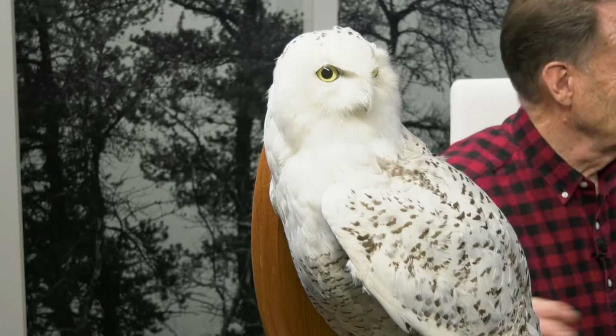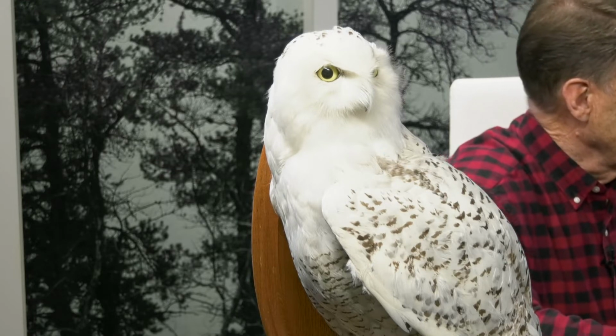I guess the question I would have is why those two species of owls. That was an eruption, I would say. Correct. And what caused it? There are four different owl species that are subject to eruption in Minnesota. The one that gets the most attention, of course, is the snowy owl. It stands out, it's so big and so unique. That's the one that gets the attention. But there are also eruption years that involve the great gray, the biggest owl that we have in North America, the tallest. The northern hawk owl, excuse me. And what's the fourth one? The boreal owl. Those four owls are the ones we typically see during an eruption year.